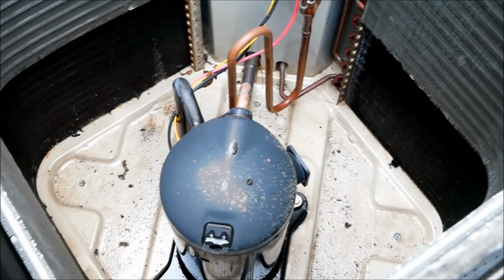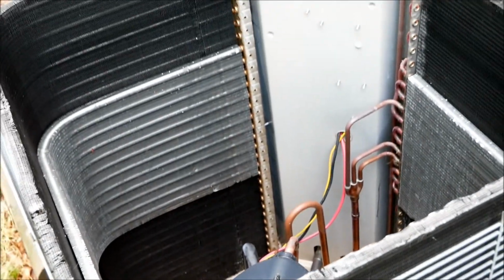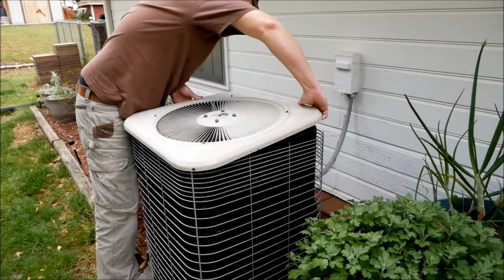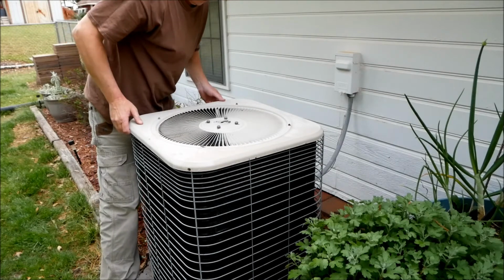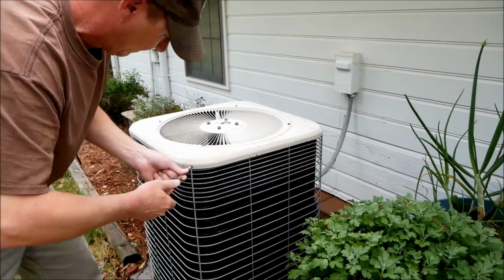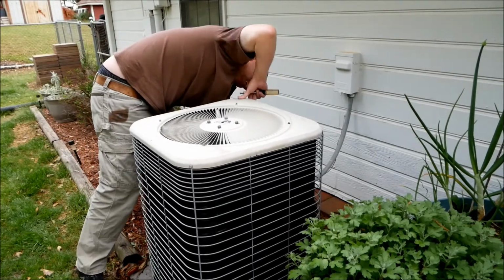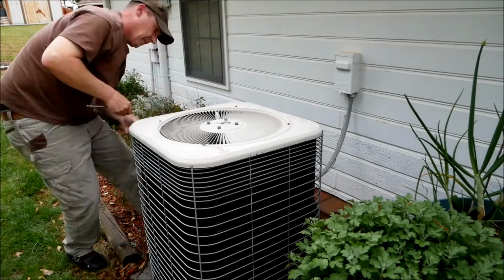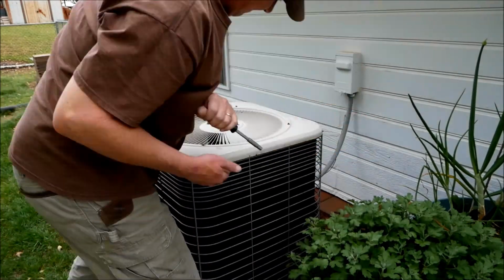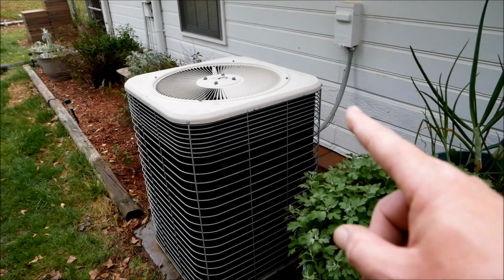Okay, there we are, looking a lot better. So now all we have to do is put it all back together. Okay, only one last thing to do now. Make sure you've got all your screws back in, of course, but if you've got all those back in, and that is a little bit of a challenge because you'll miss one. I don't know if you caught that, but I didn't get that last one hooked in.